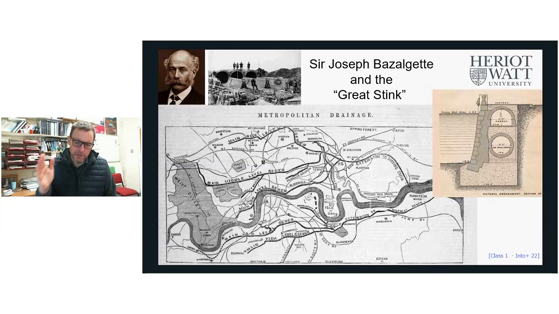Quite often sewage in the river, as it's going downstream, meets the incoming tide, and this can be a barrier to getting out to the estuary. So it would take longer than it otherwise would to get out of the estuary, and this was a particular problem at this time. So what Bazalgette realised was that quite a lot of the sewers discharging into the Thames were coming in perpendicular to the Thames.